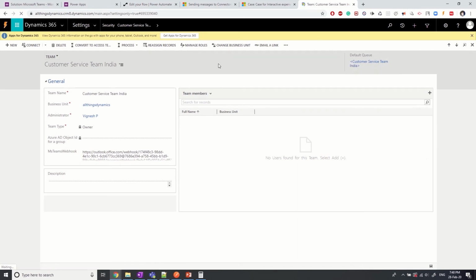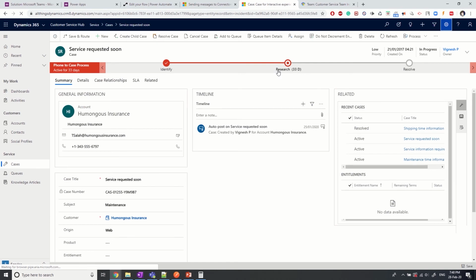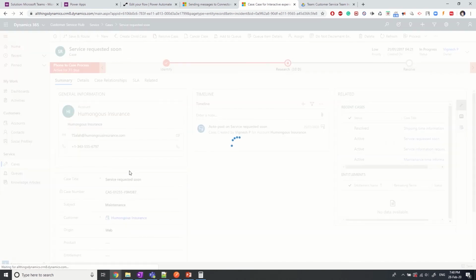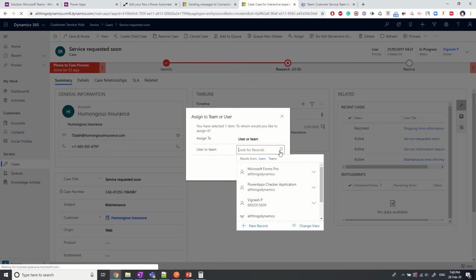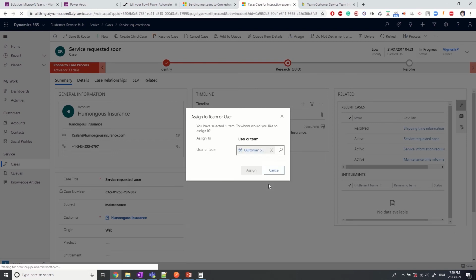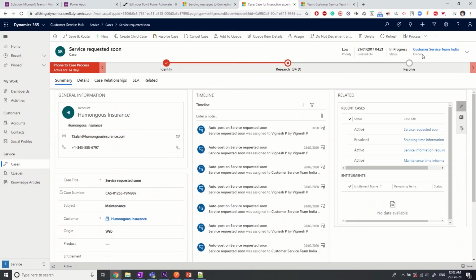So for now, I'm just giving it as a system administrator, but then you guys can choose to give different roles based on your organization. And now let's try this again. So looks like now it was able to assign it. So customer service team in India has been assigned as the case owner for this case.